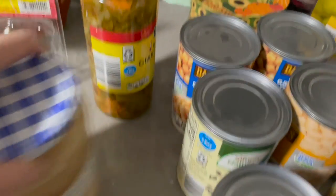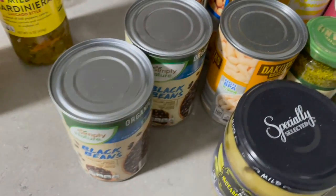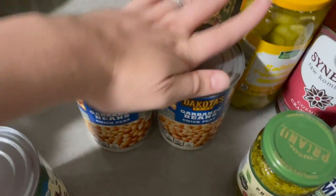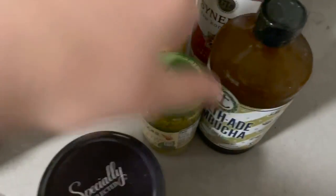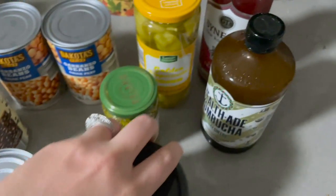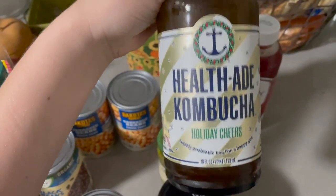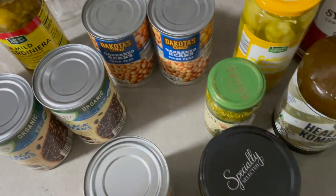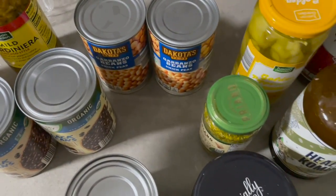Next up are heavy items. I got some sauerkraut, some giardiniera, canned goods. Shoot, I forgot to get tomatoes. Some black beans, some garbanzo beans, pepperoncini, pesto, salsa, and this I'm excited for, holiday cheers kombucha and a cranberry kombucha. We're getting in the holiday spirit. I got those mint chocolate cookies too, and there's something else Christmassy in this haul.